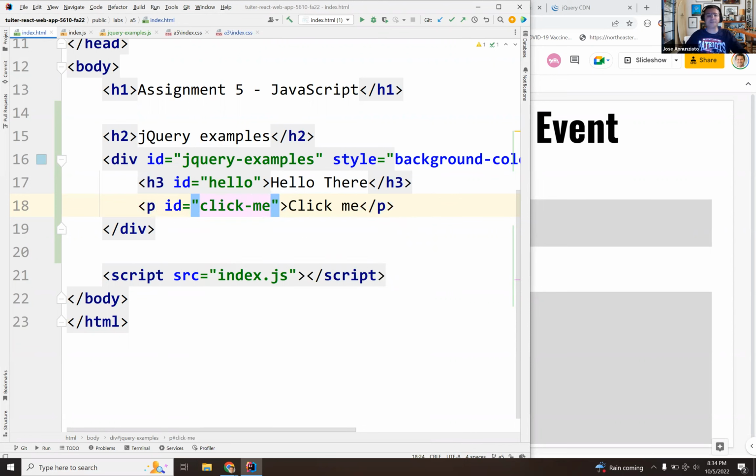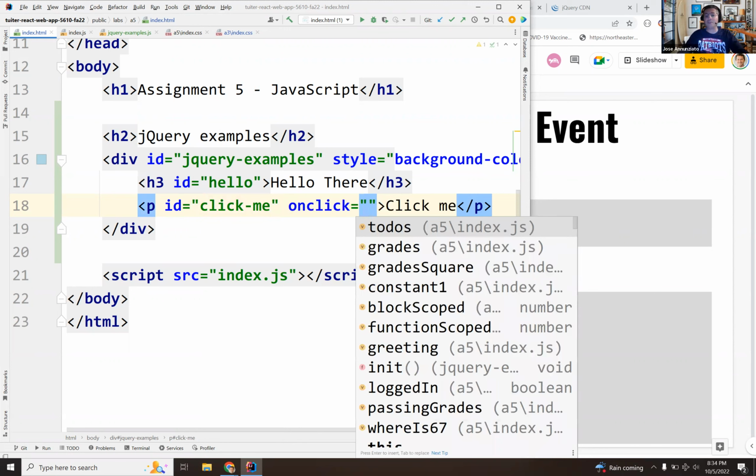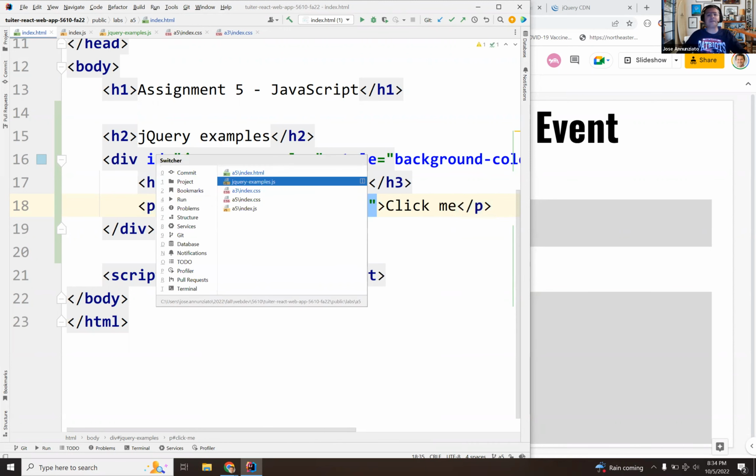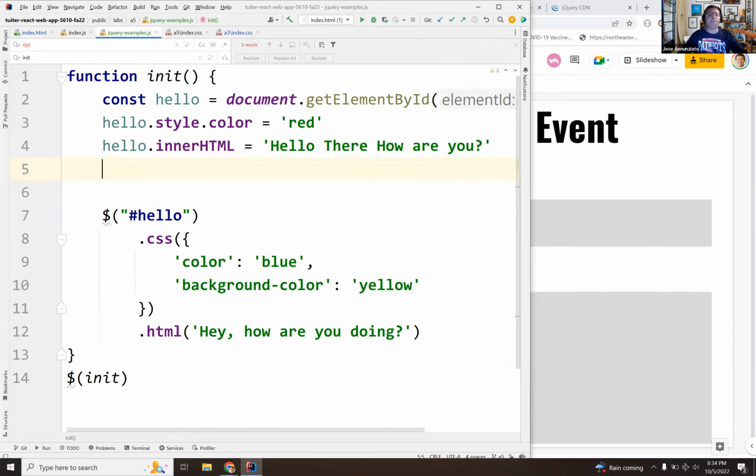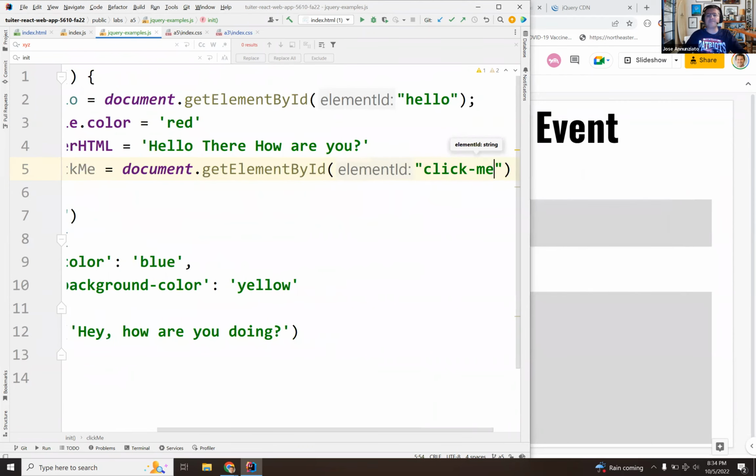Anything's clickable, and you could say onclick, and here you could put any function. In the jQuery examples, you could say const clickMe is document.getElementById, and the ID is clickMe.